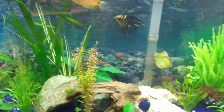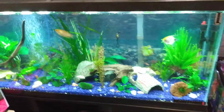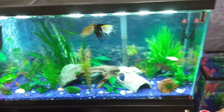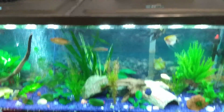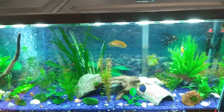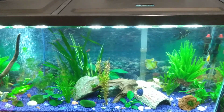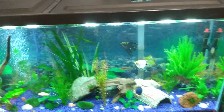As for this tank, guys, my most unique part of this tank has got to be my rocks. There's a place called Golden Buddha. I live in Kamloops, British Columbia in Canada. Really, really nice place to be. Community is really, really great. If anybody's not been to Kamloops, I advise to definitely take a trip through. And if you are, stop and come and say hi.